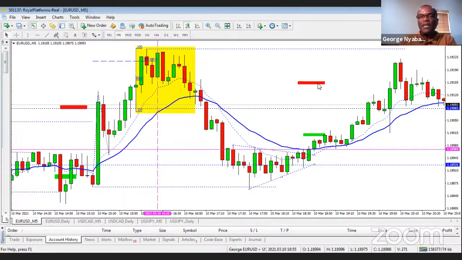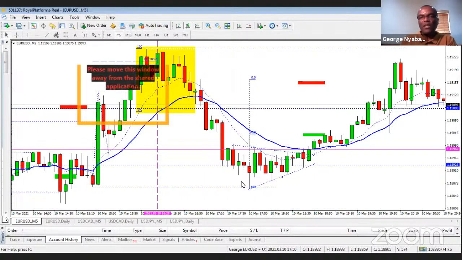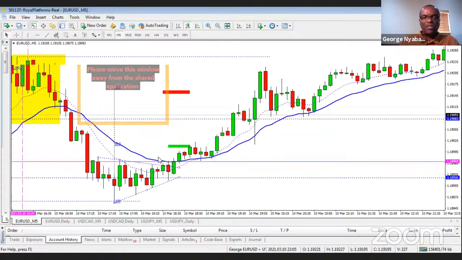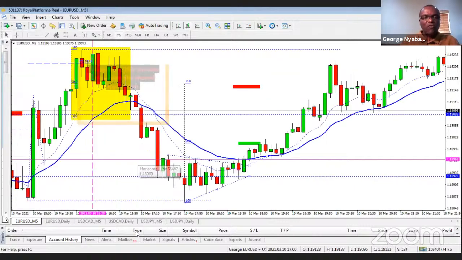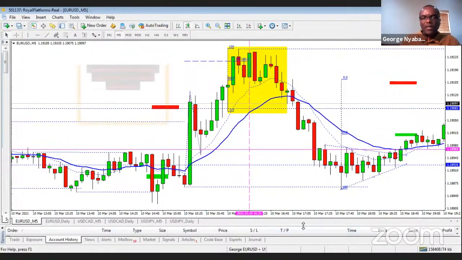Then I took my profit at just 1-to-1. Let me put that in there. So the height of that triangle, the height of that pattern from the low of that breakout pattern to where I took my trade, I'm saying, well, the market might get to 1-to-1. So just put it there and take profit there. Could have done what happened today and carried on. Well, that really doesn't matter. So that's on the 10th of March for the euro.